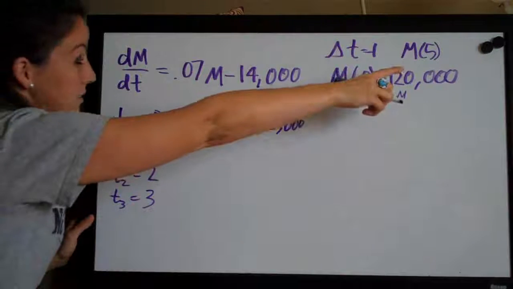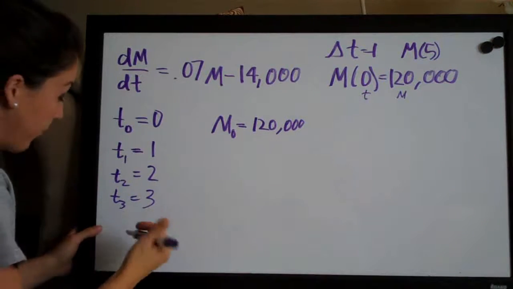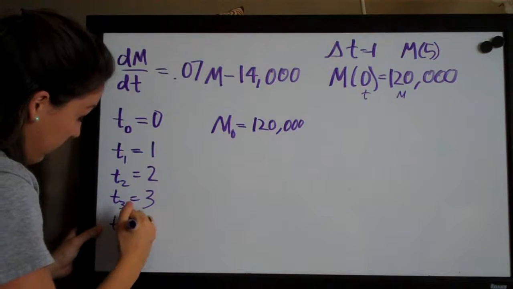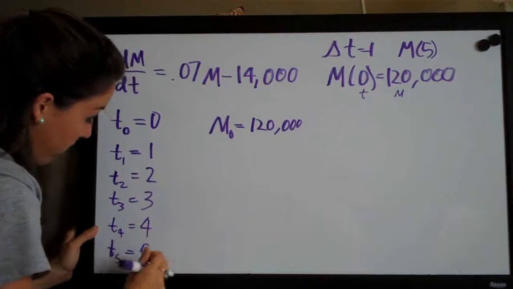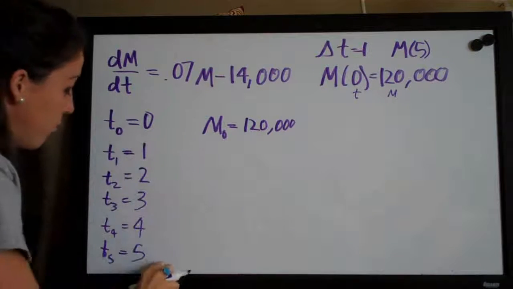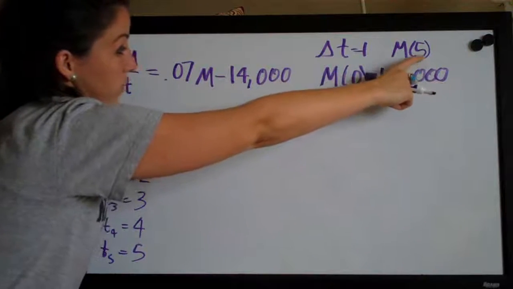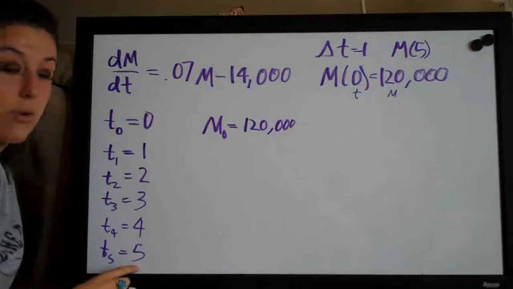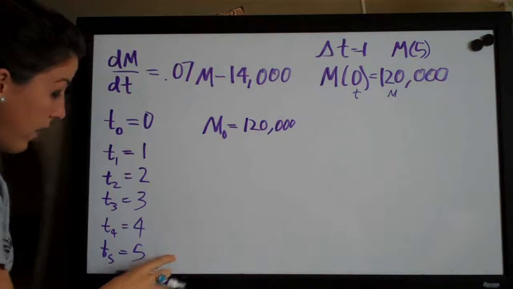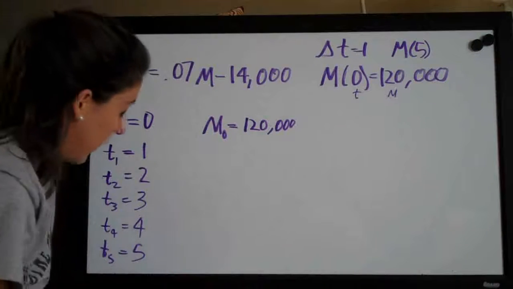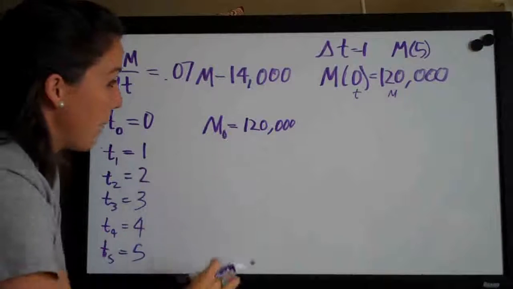And we want to estimate m of 5, so we need to keep going until this equals 5. Obviously, in this case, that's really simple. And there we go. We got to 5. So that's our whole t column because this is m of t, so when t equals 5, we've got t equal to 5 here. So we want to estimate whatever m is in this row here. And of course, now that we've done that, we'll have to start building out the m column.